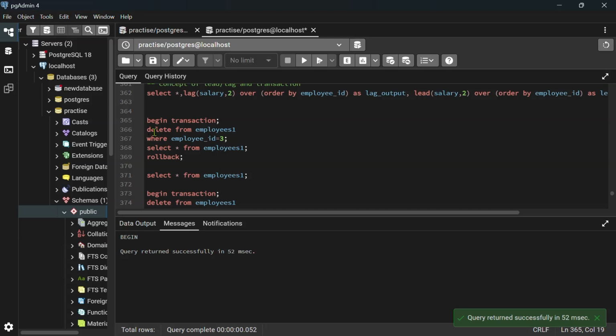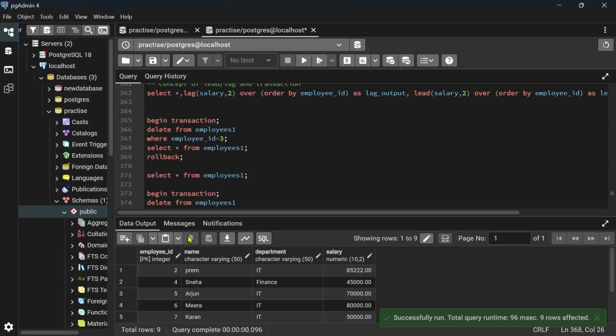After that we are going to delete ID number 3. So we are deleting this ID number 3. I show you. Now we deleted the ID number 3, but we remembered that we were supposed to delete ID number 2, but we deleted ID 3 accidentally. Now we can roll back.